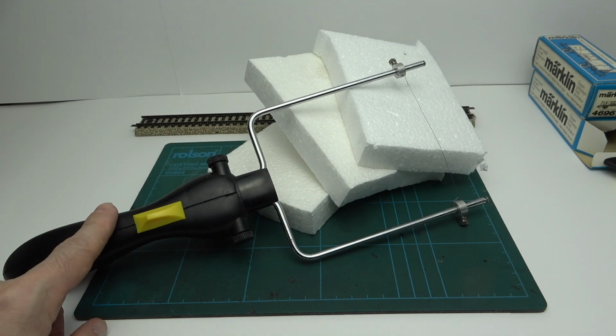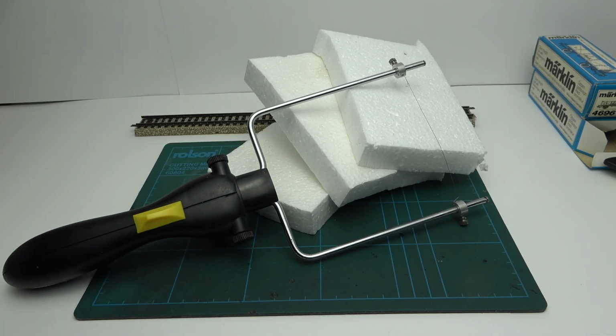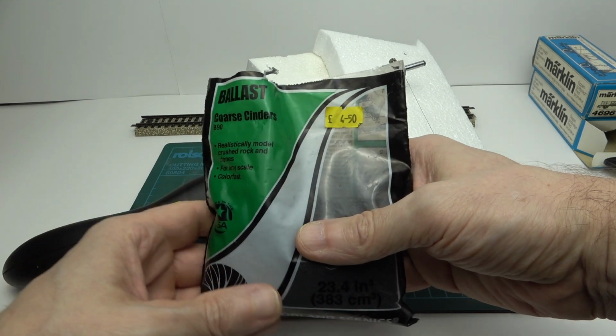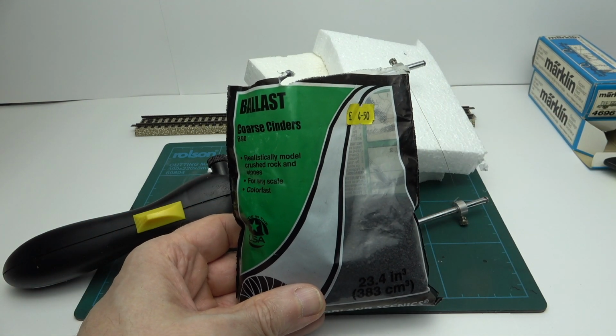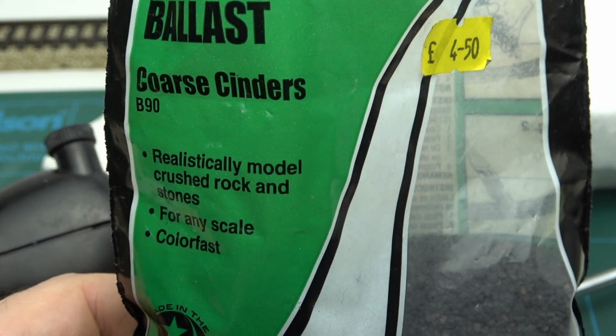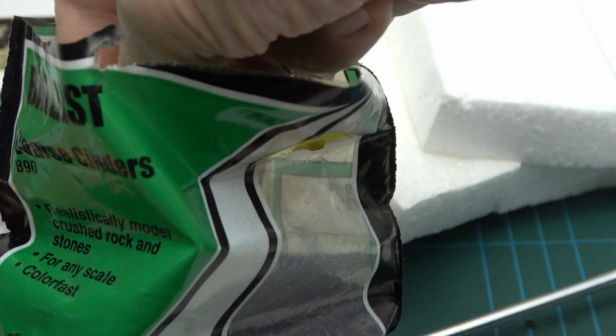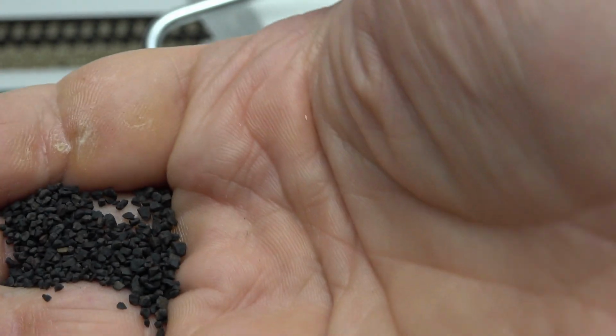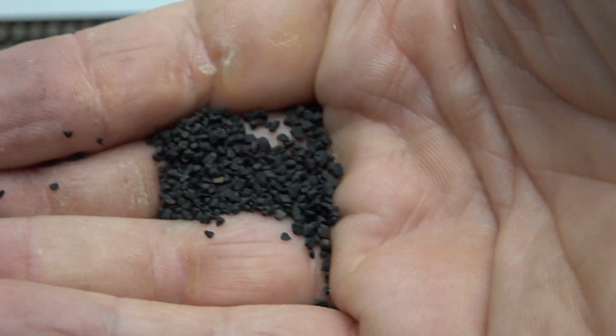First a foam hot wire cutter and a bag of ballast. It is coarse cinders from Woodland Scenics, still with its original price tag. I'm sure you'd pay a bit more for this now. I believe you could buy mined coal in that form. But that one is quite fine and I think it should do the trick.